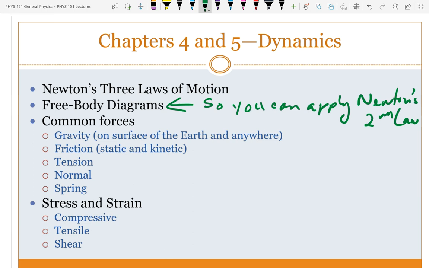Common forces, got them listed here. You should be able to use each one of these. This was where we introduced the springs that we used again this week when we were talking about simple harmonic motion. So a lot of questions you had this week reuse stuff we learned a long time ago involving springs. That is, the force is minus kx. And in chapter 6 or 7, we learned that the potential energy for a spring was 1/2 kx squared. So those were both used heavily in this last week.